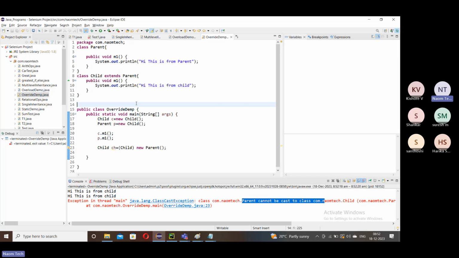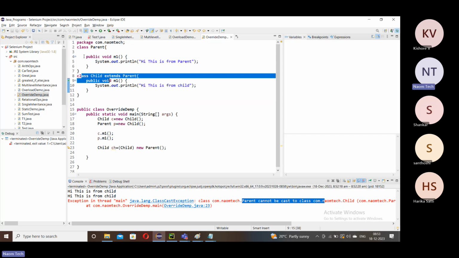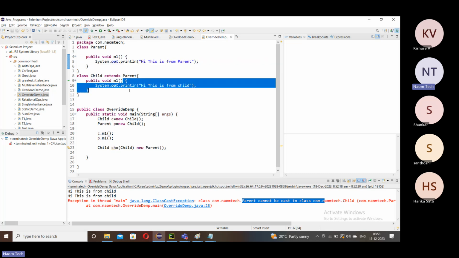I hope this is clear for all of you, friends. All of you are good with this. So I have covered many things. Let me summarize so that if any confusion is there, that can be eliminated. One, what is overriding? Declaring a method of the parent in a child with the same signature, but with a different implementation. So that is overriding.